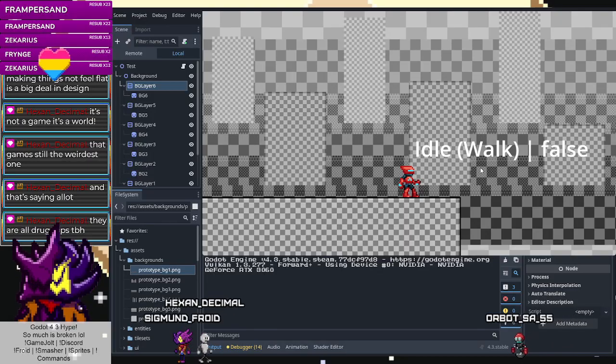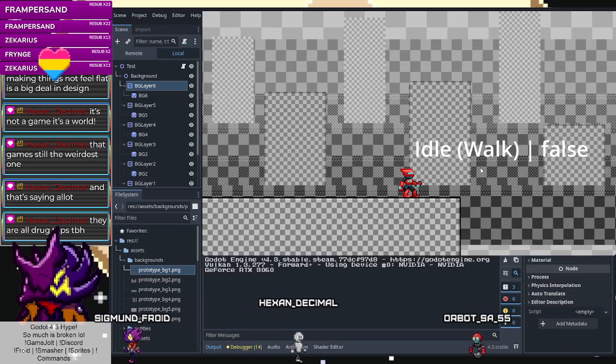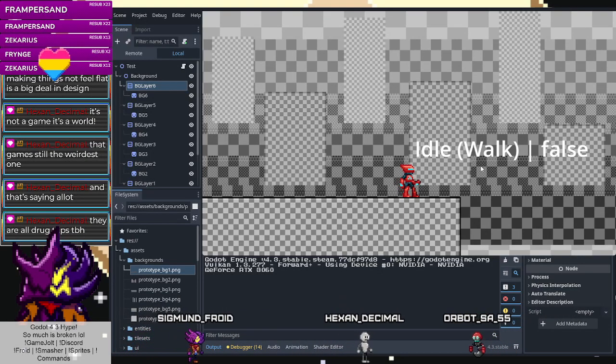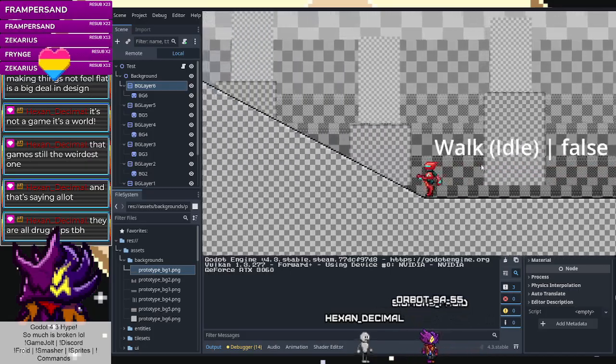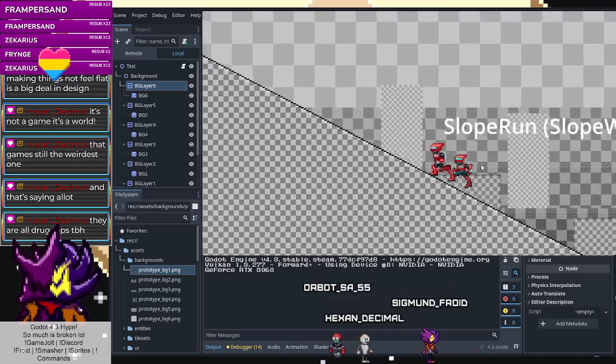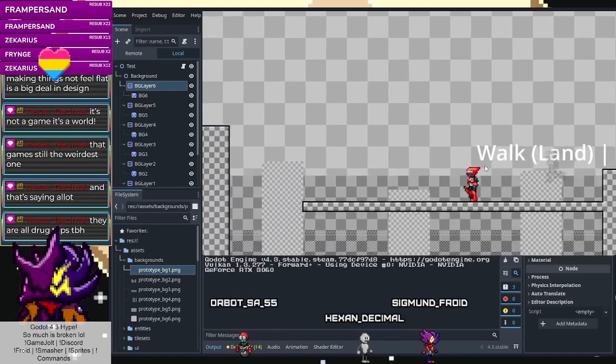I just need to figure out how I do that. But I do understand the theory now, and I agree the changes they made to parallax made them very easy.